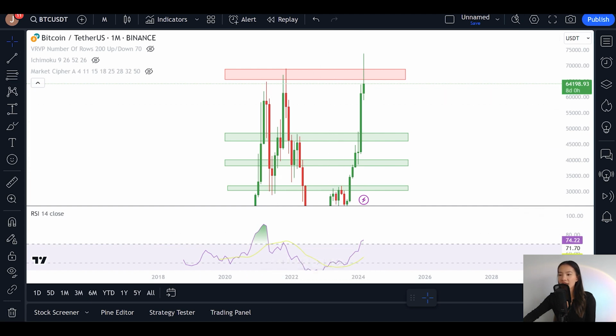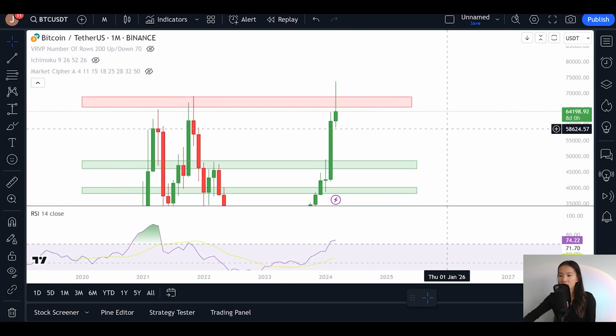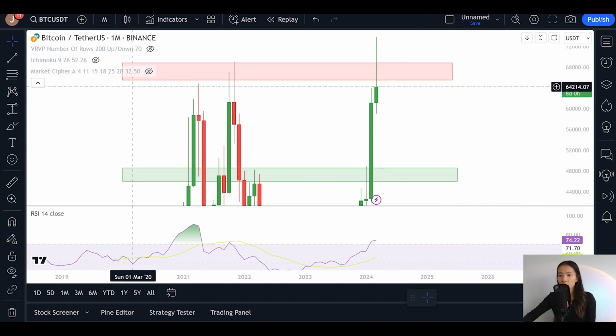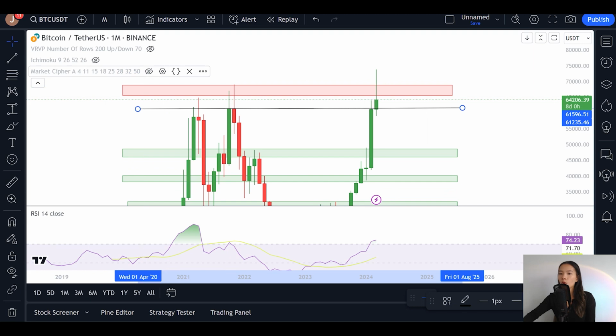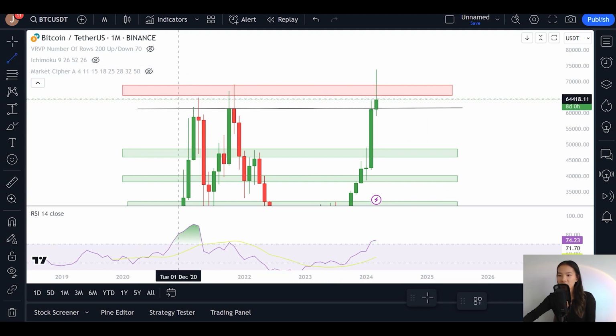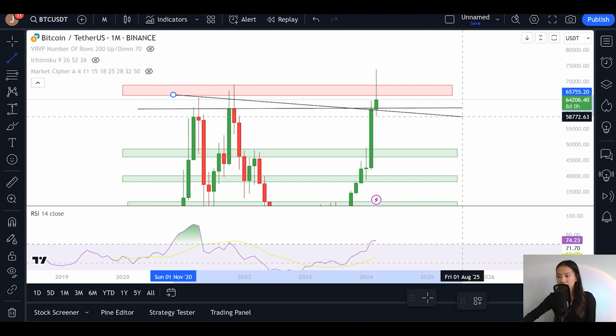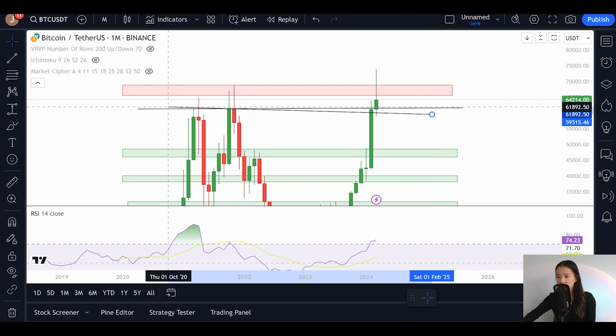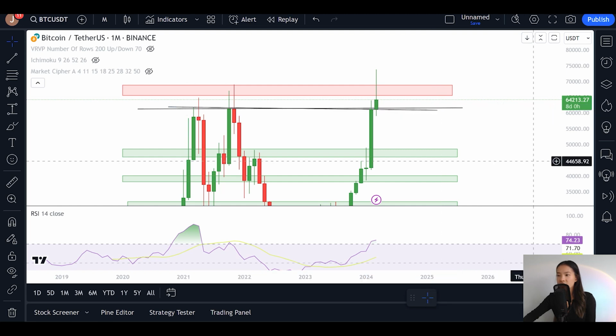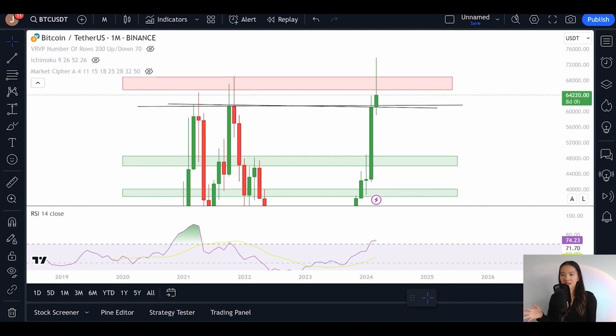Now the reason why that is so bad is because if we zoom in a little bit more, we can see that what we would end up doing is forming a lower high on the monthly chart, right? So that means a downtrend on the monthly chart, guys, which is quite dramatically bearish, right, on a high time frame. So let me just, not a steep downtrend, go something like that, right? And so that further exacerbates the potential for a complete delay in the bull run.